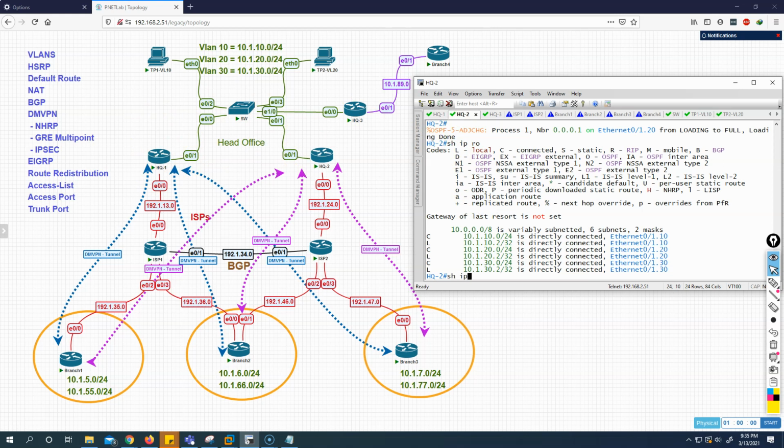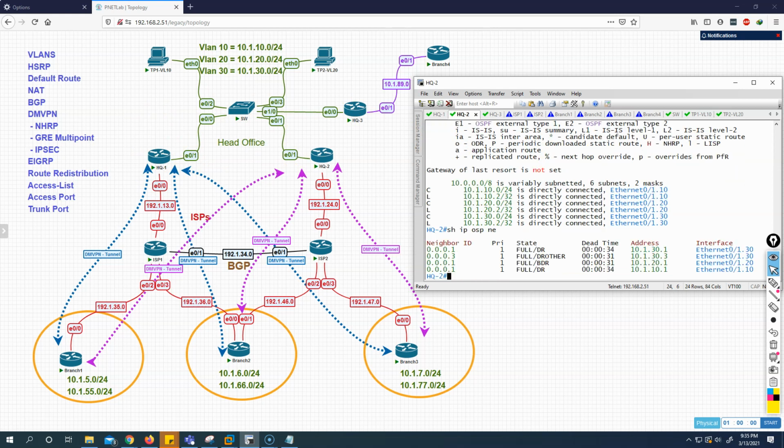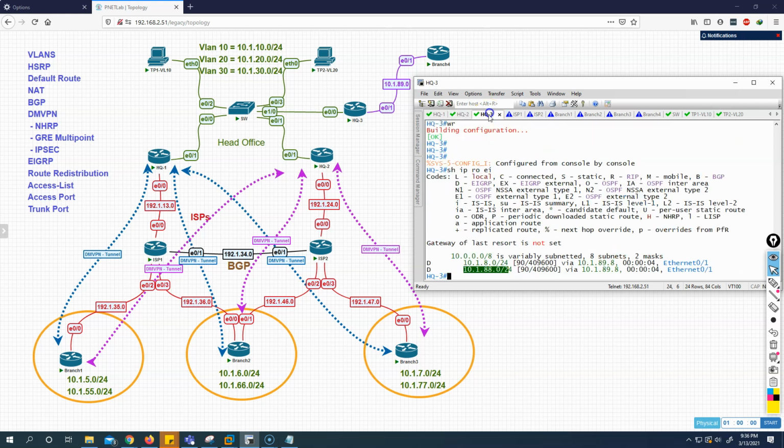If I do show ip ospf neighbor, you can see that I have a neighbor relationship for network 30, for 20, and for 10. So for each VLAN we have a couple of networks, right? That is fine, there's no issue with that. But we are not running any EIGRP here, so there's no way to communicate.